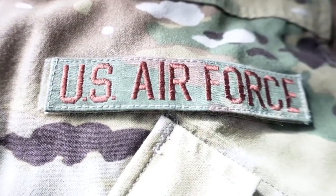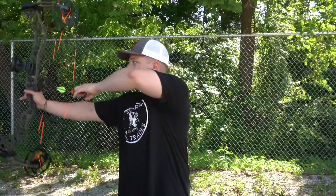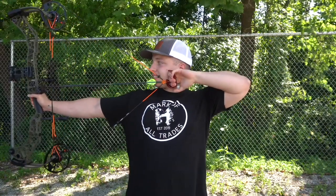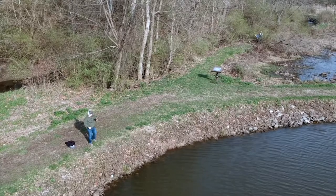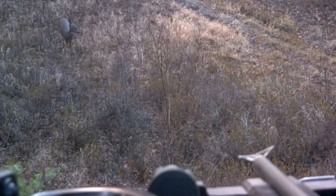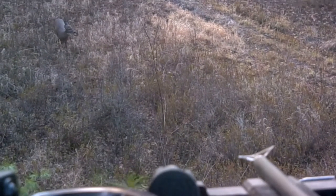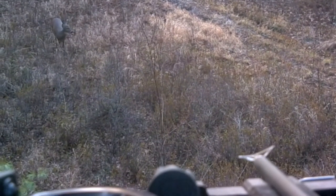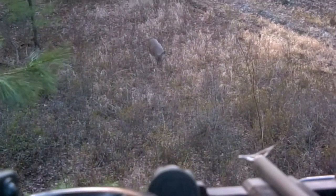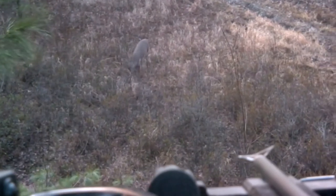I'm an Air Force Airman, a bow hunter, and a fisherman. I am Mark of All Trades. I'm sure I'm not the only person that has had this happen — you're out there on a hunt, you see a deer that you want to get its attention or have it come your way, but it's fixated on something else or just headed in another direction. One of the things that you can use to attract this deer is your grunt call.